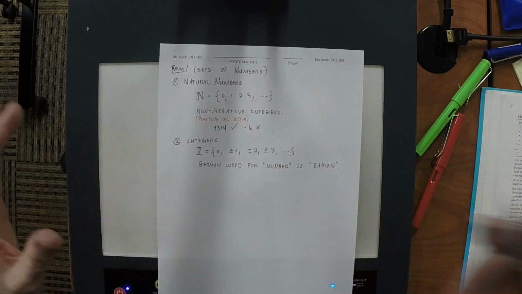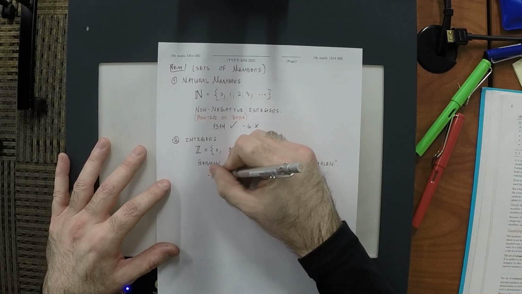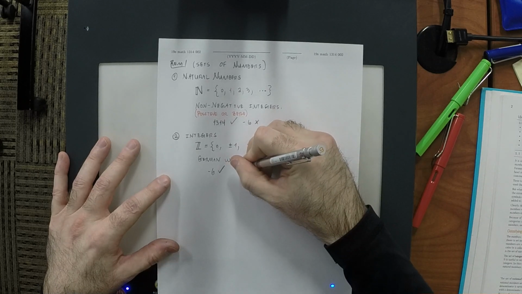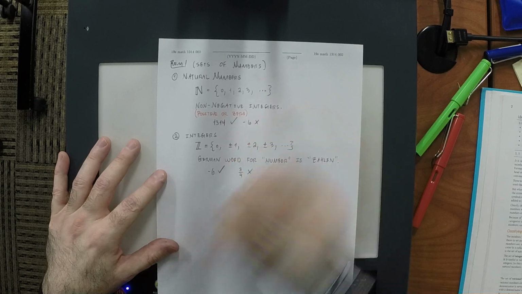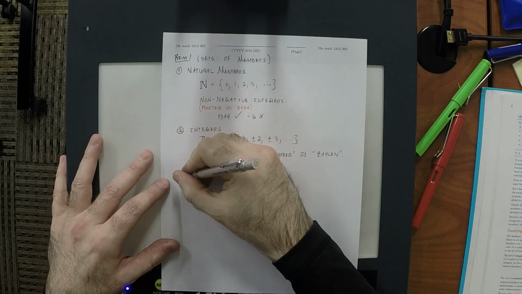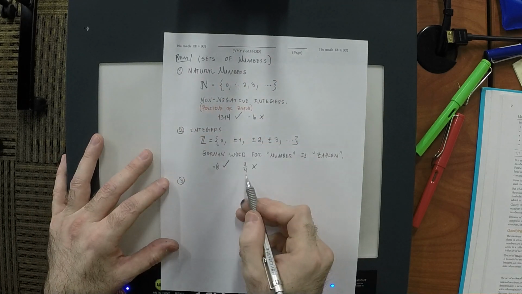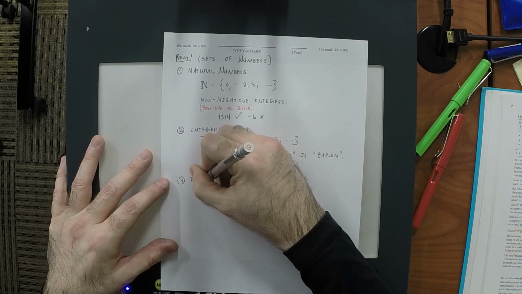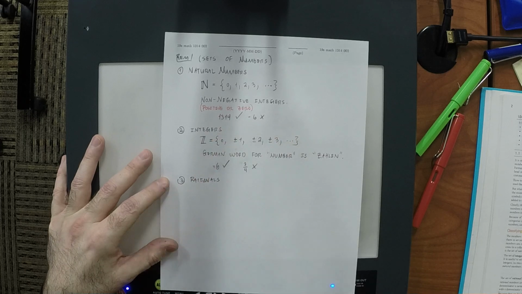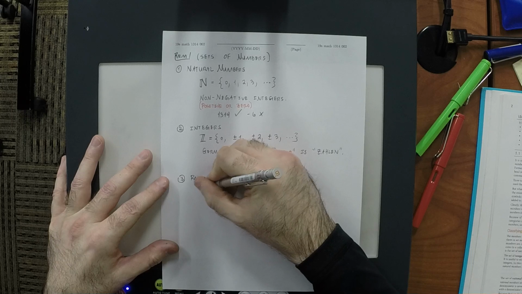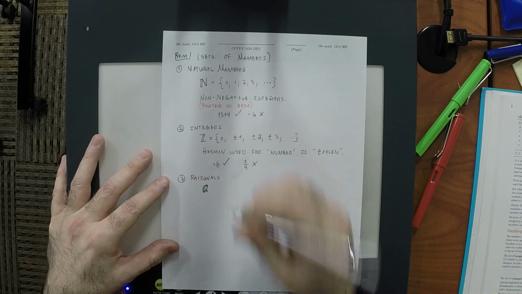All right, so negative 6, that is an integer, yes. But something that's not an integer would be something like, I don't know, 3/4. Not an integer. All right. Then if we want to name a set that has all of those kinds of things, those are called rationals. And of course, those are denoted with a Q. So, fancy Q there.